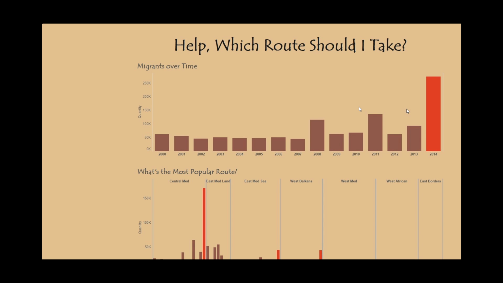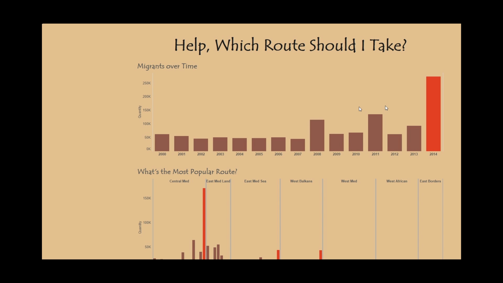Now you said the format makes more sense. Isn't the top graph the same as the bottom graph, except it's split up by route? The top and the second graph. Yeah, I just wanted to do it like story points. So firstly, you can see loads more people are going now. And then secondly, what is the most popular route? I just wanted to answer those questions step by step. Okay.